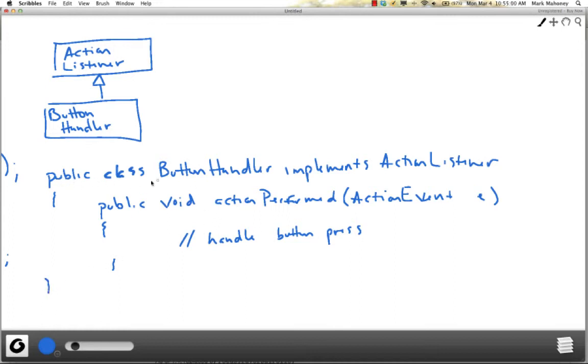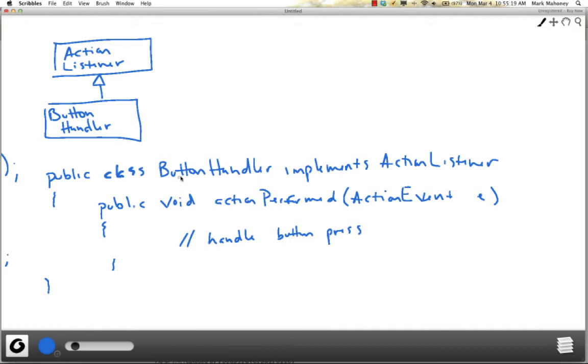We have this public class called ButtonHandler that implements the ActionListener interface. That means the ButtonHandler is guaranteed to provide a method called actionPerformed. And inside this ButtonHandler, it will handle the button press.